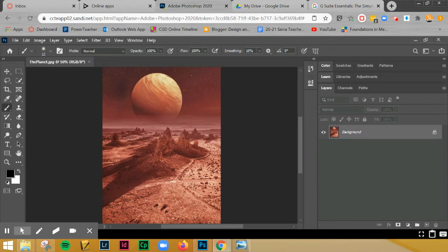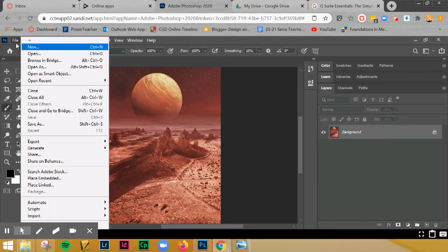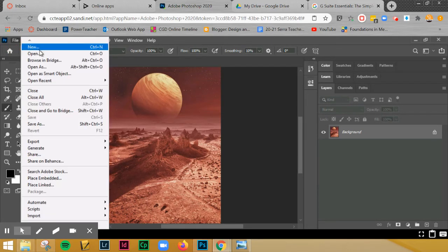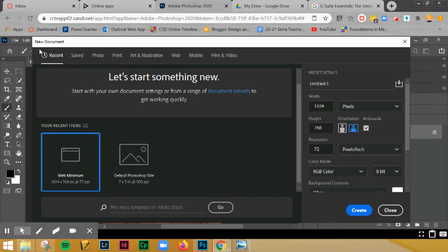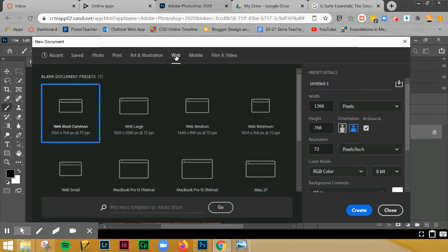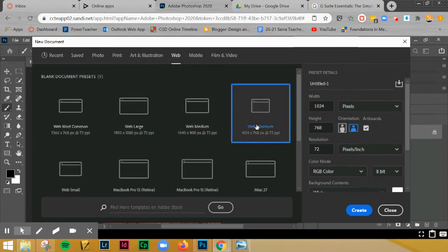Okay, and this last one, we're going to use this one as the background, but I want you to have everything else closed, especially if you're using the Cameo or you're on the Chromebook. You're going to create a new blank document. And I'm going to do mobile. No, I'm not. I'm going to do web. And I'm going to do web minimum.